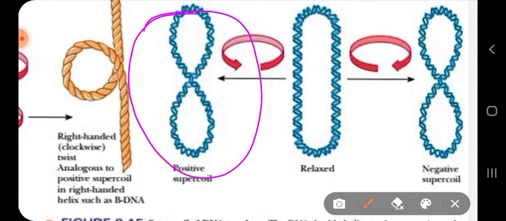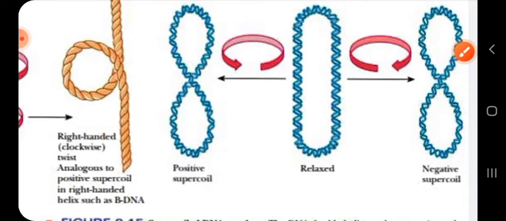changes, and knot formation occurs. In a right-handed fashion, the positive supercoil is being observed, while here only one twist has been shown. If more twists occur, then knot formation will be observed. While negative supercoil will lead to loose unwinding of the DNA, because it is moving against the direction of the helical conformation of the DNA.